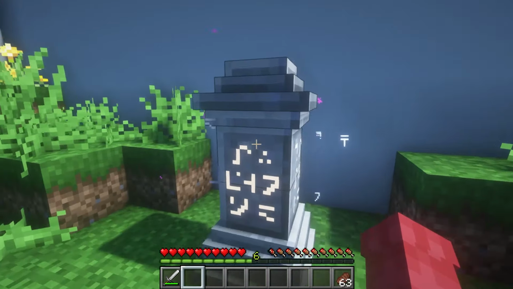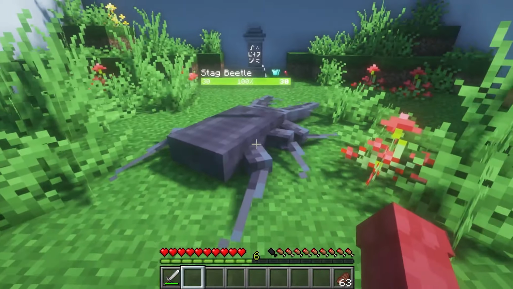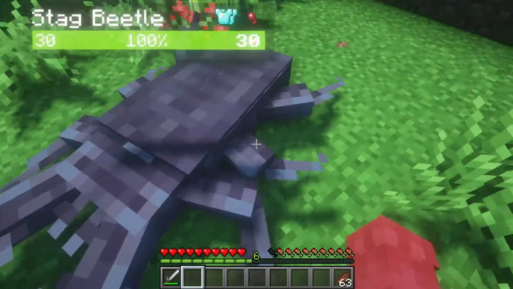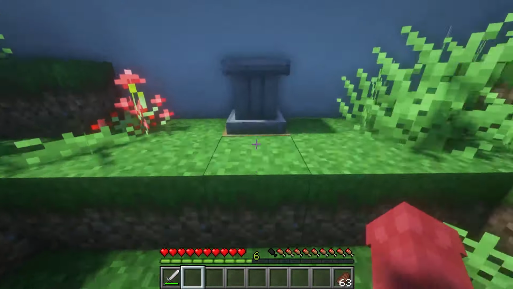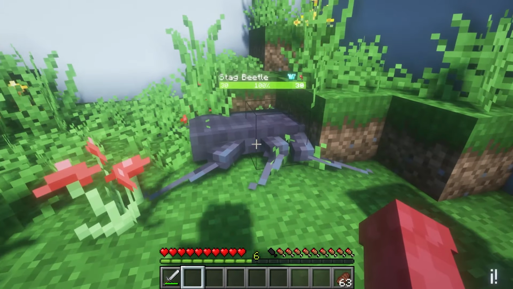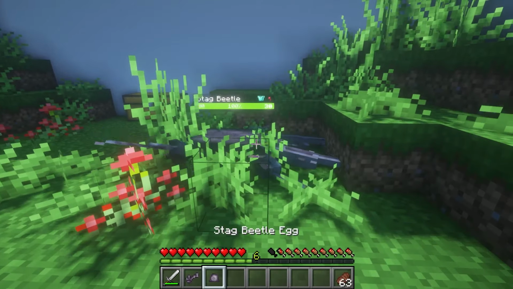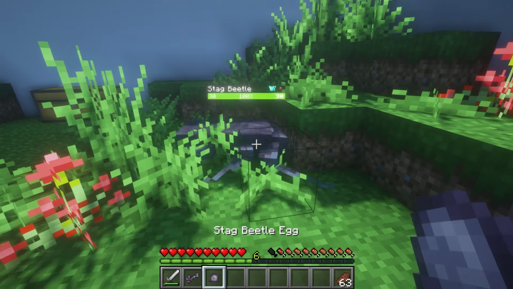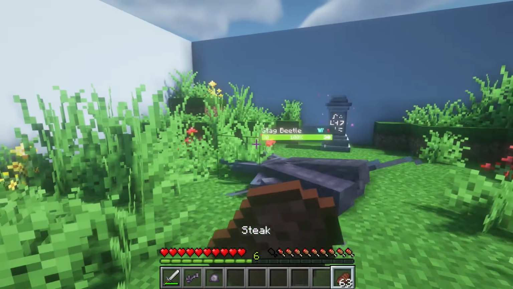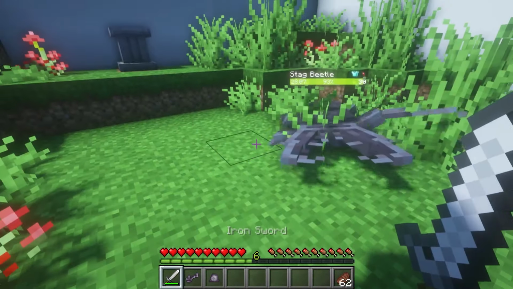Okay, so that was everything for the ants. Now we have the stag beetle, which in my opinion has one of the coolest designs in the whole mod. Look at this. This is a menacing little insect. Ugh. I don't actually like how it looks, but yeah, I guess I'll have to just live with it. So this is the stag beetle, and what it can drop is a mandible part or a stag beetle eye. Do I actually want to fight you? I'm going to eat one more steak, and then we are gonna start the battle.